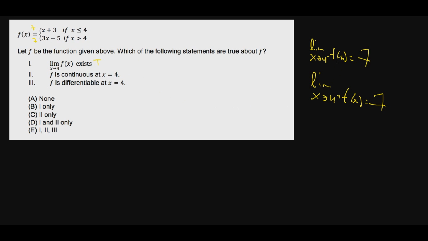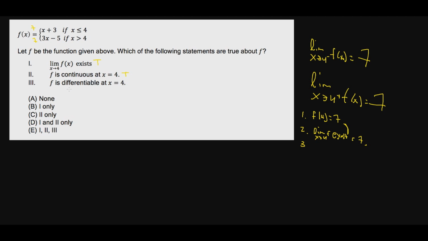Okay. And if the limit from the left and from the right exists, well, now it wants to tell us if f is continuous. Well, remember, we need 3 things to be true. For the limit to exist, of 4 to exist, which it does. We already figured that out. And we need the point to be true. Well, if I plug in f of 4, I'm just plugging this into the top equation, which will give me 7. Cool. And condition 3 states that they need to be equal to each other, which they are. So I can conclude that this is true. So we know the limit exists and f is continuous.